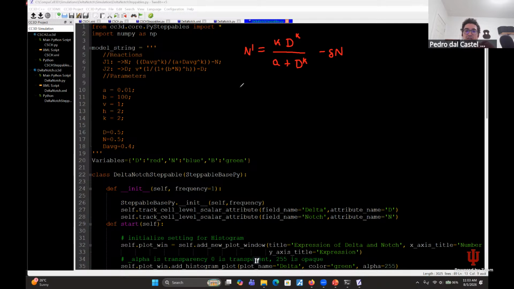If K is very, very large, what happens is notch.